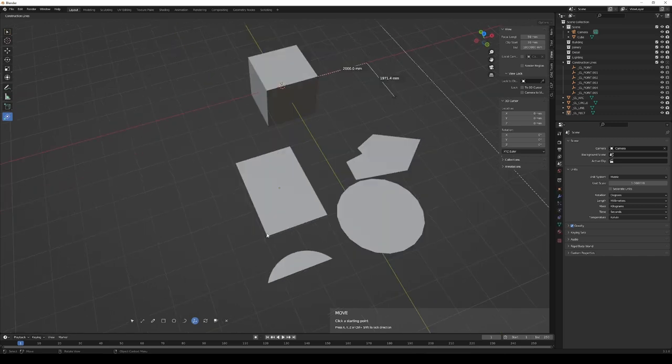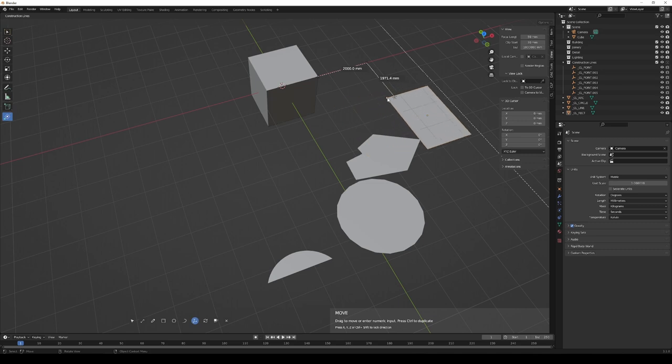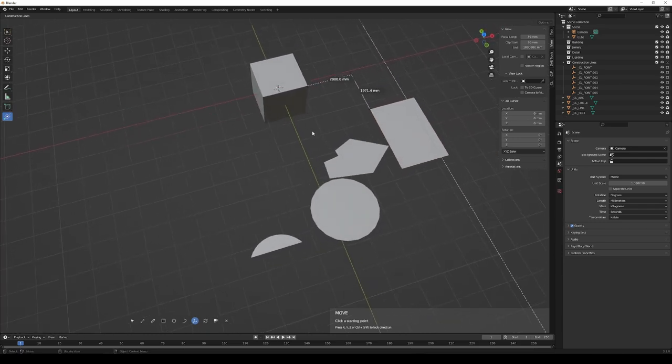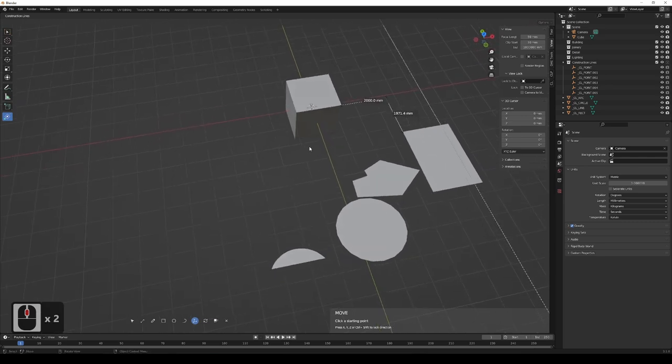With the move tool in Construction Lines, unlike Blender's move tool, you can pick a start point where you actually want to start your move from with a snap. So I'm going to pick this corner of the rectangle here, start moving around, and it means that I can then snap this exact point to any other piece of geometry, whether that's just on a face, or a vertex, or an edge, or one of our guides, up here at the guide.